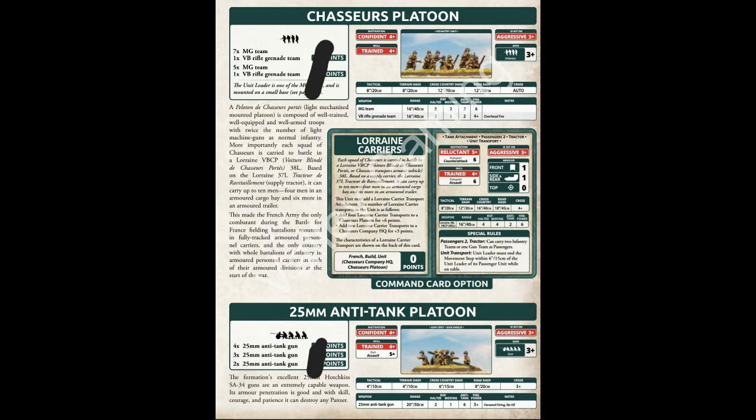Okay, so we have the chasseur platoon, so a unit of 7 with 1 rifle grenade team, or a unit of 5 with 1 rifle grenade team. No extra options here, so they are a little light on infantry anti-tank weapons, but an anti-tank 2 in the grenade team with 4+ firepower, it's basically your 2-inch mortar, the same as the one the German has. And then we have some of the rain carriers command cards. But as you can see, they are aggressive, but they are confident trained.